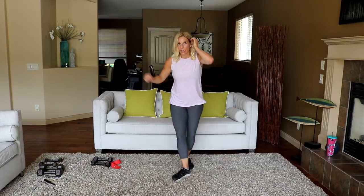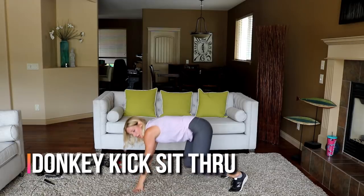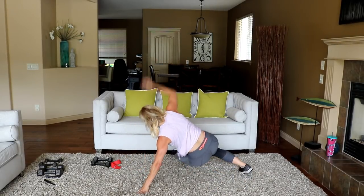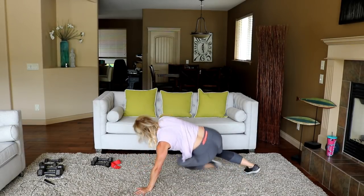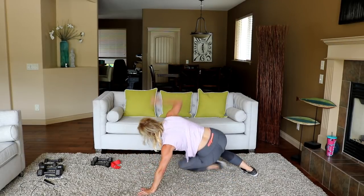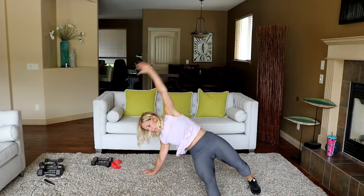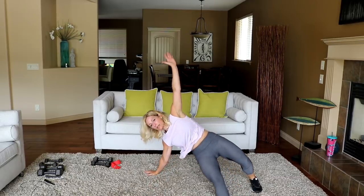Cardio, donkey kick, sit through. So you're here, donkey kick, sit through, switch, okay? I know, here we go. Up, sit, and up, switch sides. Extend that leg. Doing a little ab, a little cardio, a little leg, shoulder, holy. I don't like this.